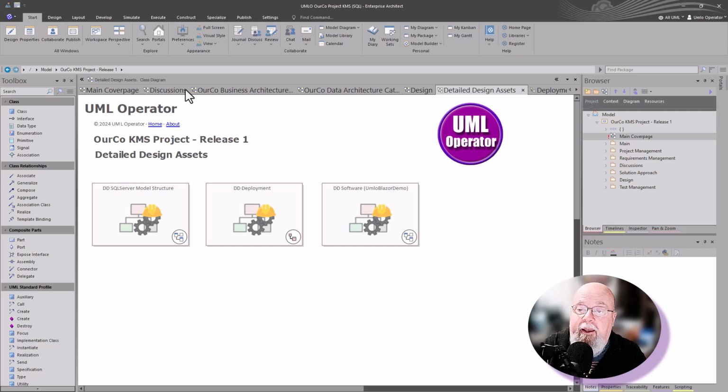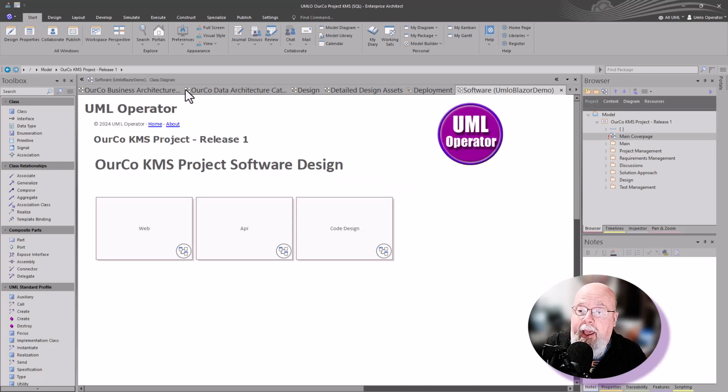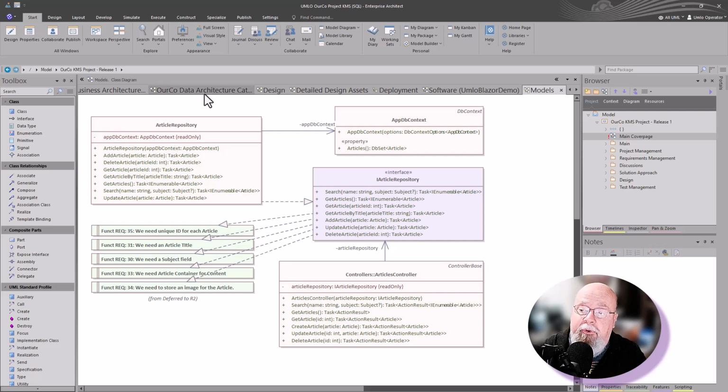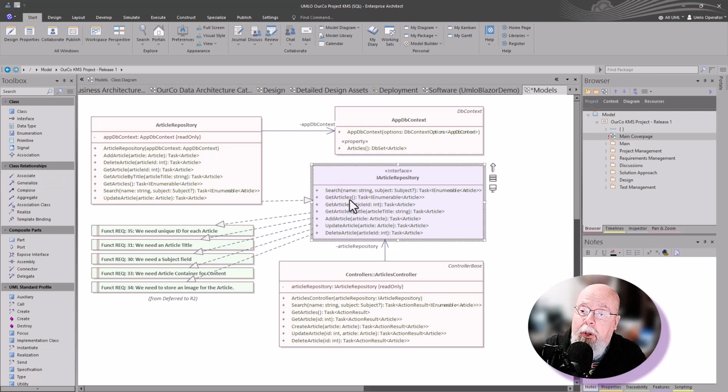So when we get into things like detailed design assets and we start drilling down into deployment views and we start getting into software design, and even code, then these assets are managed in specific places. Like code, for example, is going to be in our particular case, our Git repository, but you could be using any source code control platform, SCC, that you want. But our platforms, applications, the APIs, the microservices, all of those are going to be in our technical asset repository. So let's jump into building one from scratch.